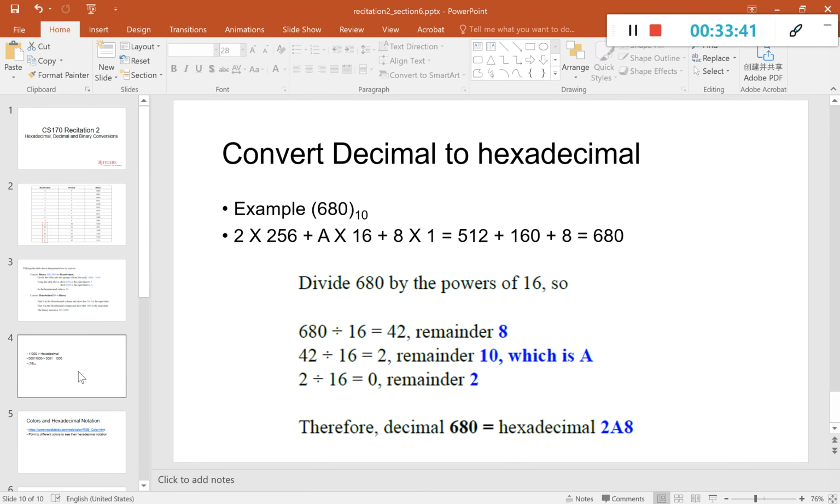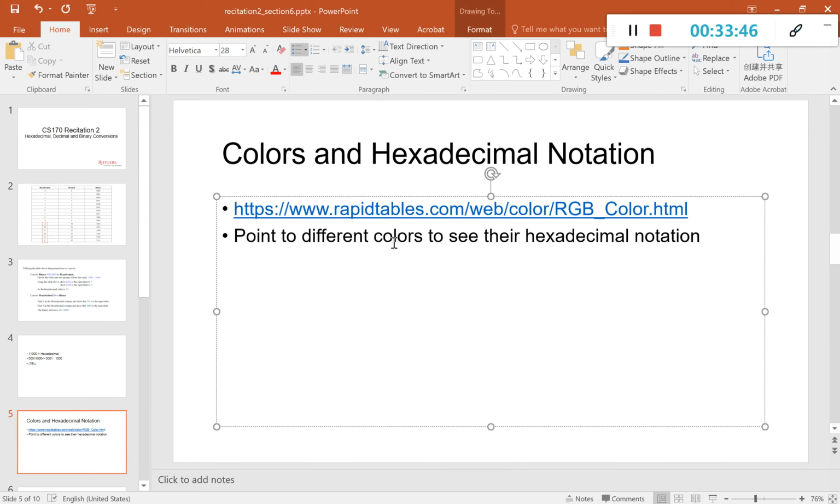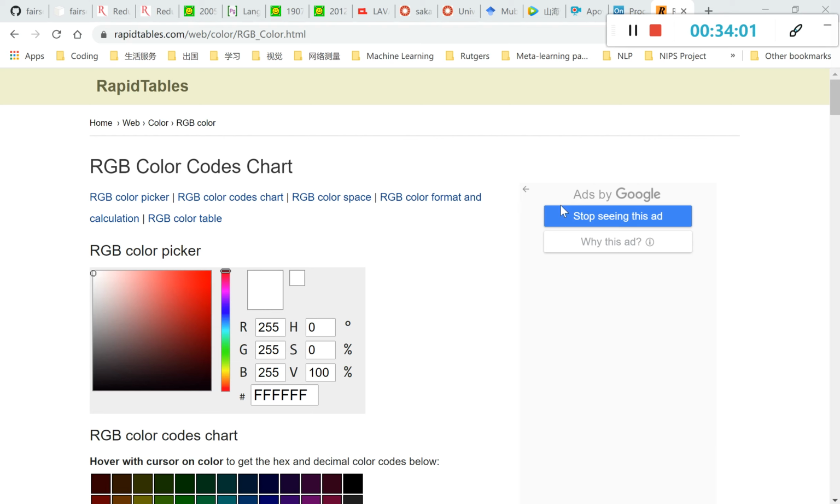And one last thing, we can talk about colors and hexadecimal notations. You can open up this webpage, and we can talk about the hexadecimal notations for a color value. I think you should know that each color is composed of 3 base colors, which are red, green, and blue.